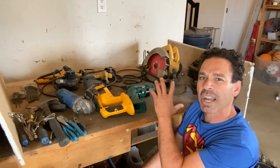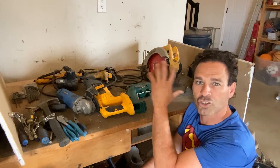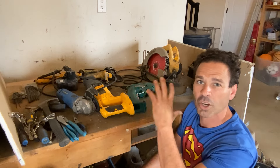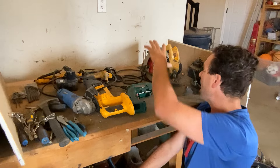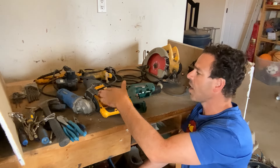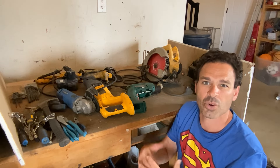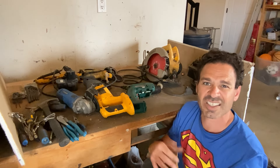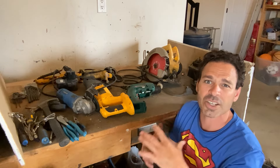I do have behind me a nice pile of power tools that I've actually found at various places — job sites as well as house garbage pickup — and they are an excellent source of scrap material. I have a circular saw, a drill, a reciprocating saw, a grinder, and I could actually bring them in as is and get electronic weight price. It's about six to seven cents a pound, which is better than nothing, but there are some goodies inside of them and they are easy to open.